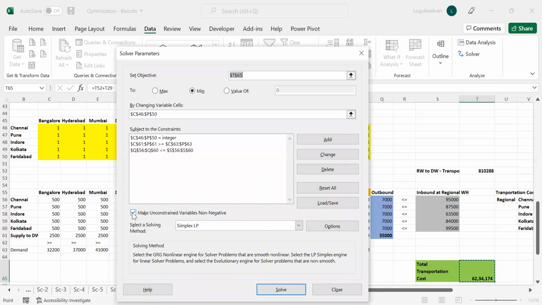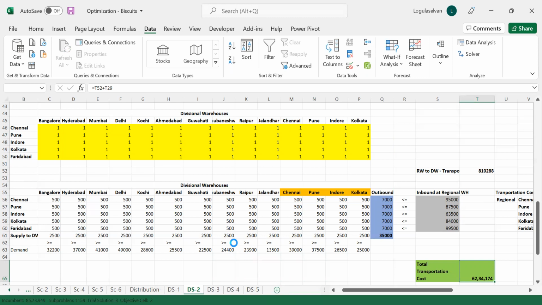Simplex LP, make sure this box is ticked. And once you click solve, Excel will take a few minutes because you can see it is working on the possible solution to come up with the answer which can support us.